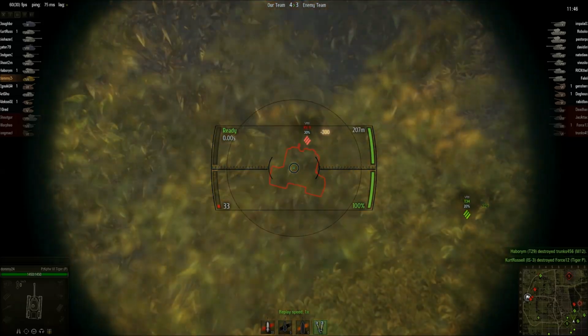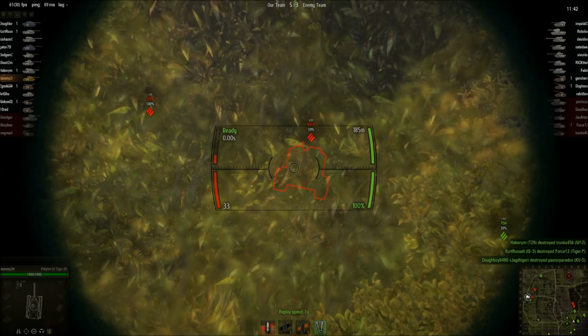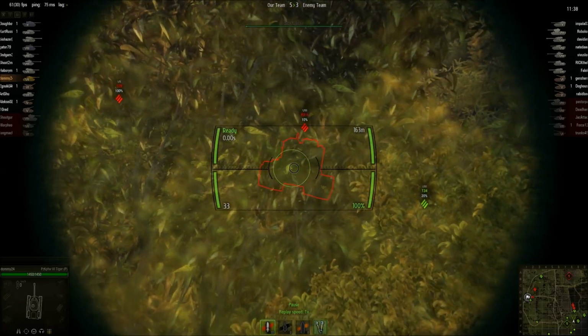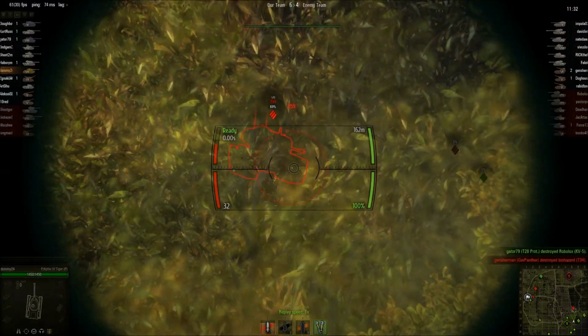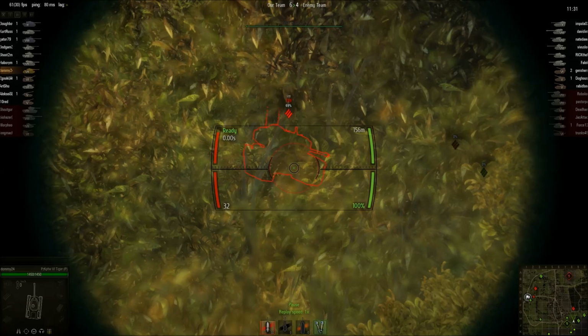Take a couple more shots. So there's a good one, 300 damage, 257. The KV-5 is pretty much done, but if you notice here, we have a full health T-29 coming up on the KV-5's left side. T-34 is down to 20% health. KV-5's gone, and now we start working on that T-29. You can see he's already down to 69% health.